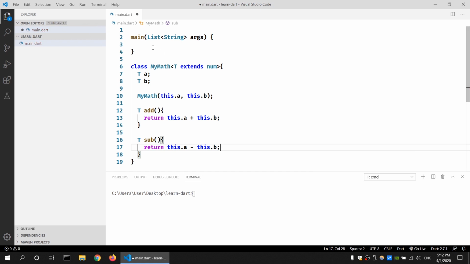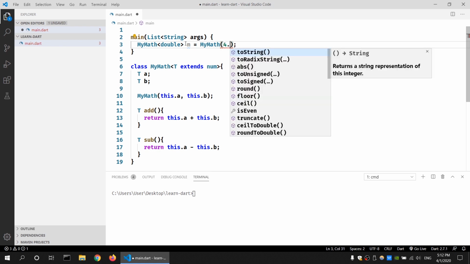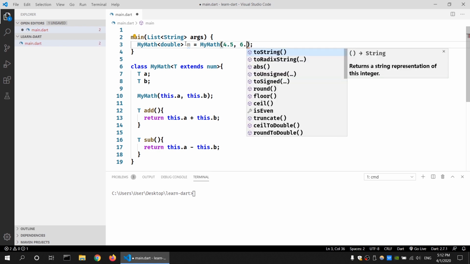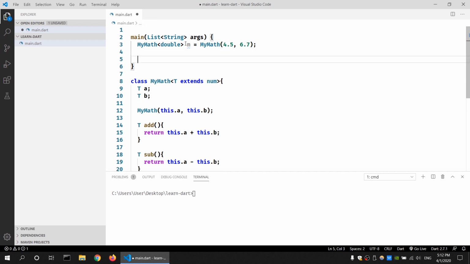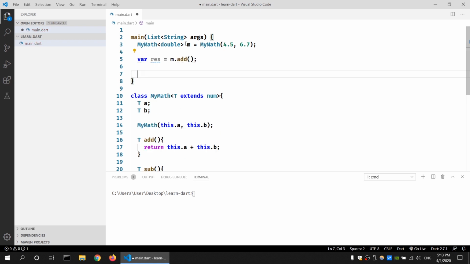Now I can create an object of MyMath, and the MyMath class will be of type, let's say double, and m is the name of the object. Since we have a constructor that takes in two arguments, the first one is going to be 4.5 and the second one is 6.7. Now I can call the addition method on this math object, and I can store the result in a variable, and I can print it.